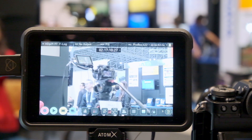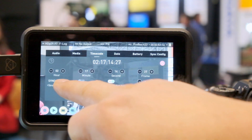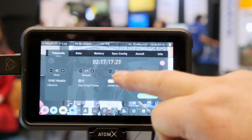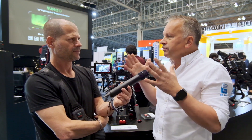We just want it to work, so you don't have to understand the technical details of timecode or sync. We can do a lot with the collaboration and integration of the two technologies — a lot of deeper integration that allows things to be configured in the background so the user doesn't have to set those settings themselves. This applies to anything shooting multi-camera: professional cameras, prosumer cameras, DSLRs, even smartphones — we can synchronize anything together.